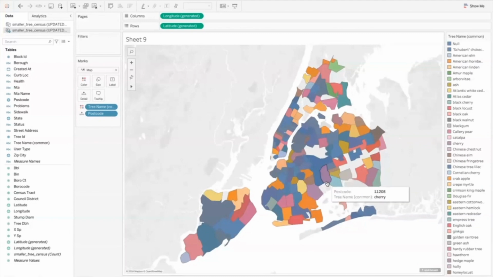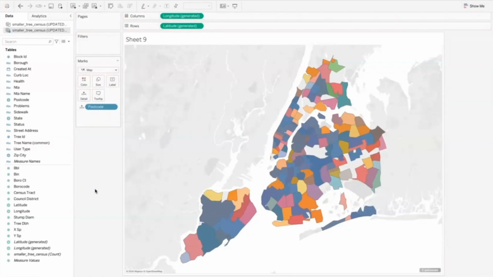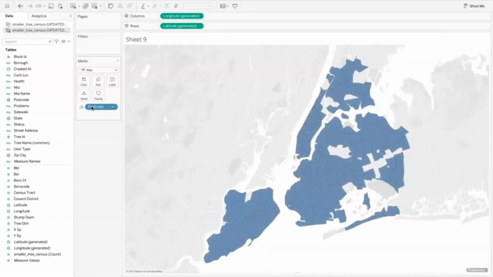This just shows the most common tree. Maybe you are interested in the most common tree per postal code, but let's say you're not. That's not going to be particularly helpful in terms of a map itself. So let's go ahead and click that pill and drag it out into this open area to remove it.